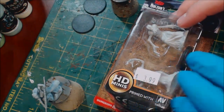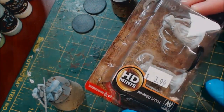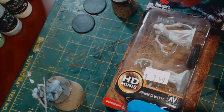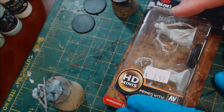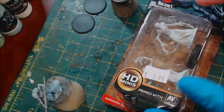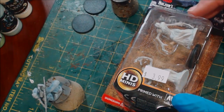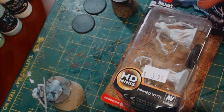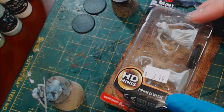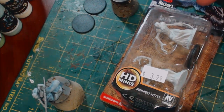I think using these as heroes in something like Warhammer could be possible. Like, I think these Mind Flayers could make pretty awesome Sorcerers of Tzeentch or something like that with their weird faces and tentacles. If you're talking about mainline heroes, though, like warrior heroes, I think you're going to find some of them to be a little on the smaller side. If that doesn't bother you, that they're just slightly smaller scale, because they're true 28, as opposed to a heroic 28, which really means they're 32. If that size differential doesn't bother you, then they're also a great place to pick up some hyper cheap heroes for your games of Age of Sigmar or something like that.